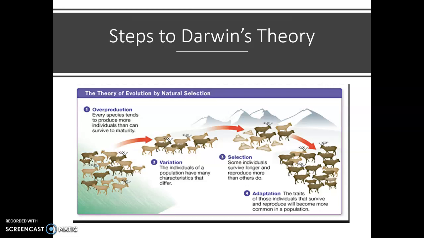Okay, so here is just a graphic of steps to Darwin's theory. The first one, like I said, is going to be overproduction. Then we have variation, then we have selection, and then we have adaptation, right? Although the species may have a larger population than can survive, please be aware that throughout all of these steps, we're going to be weeding out groups of the species. That means that the ones that are going to survive and reproduce are the ones that are better suited for the environment that they're in.